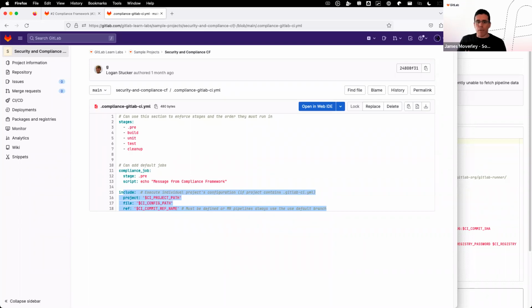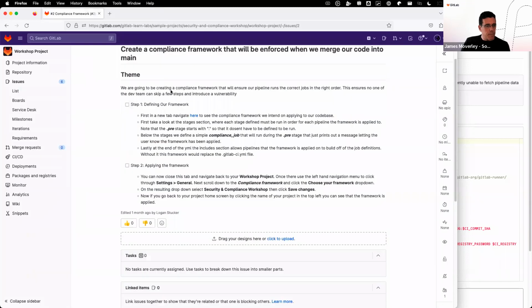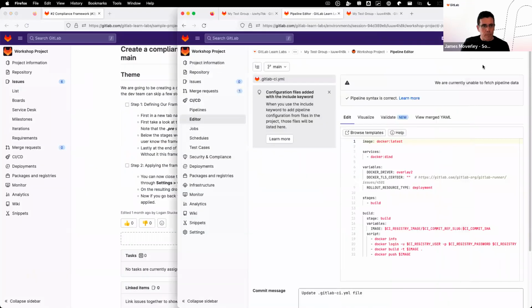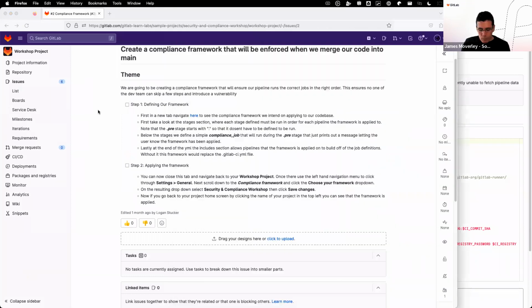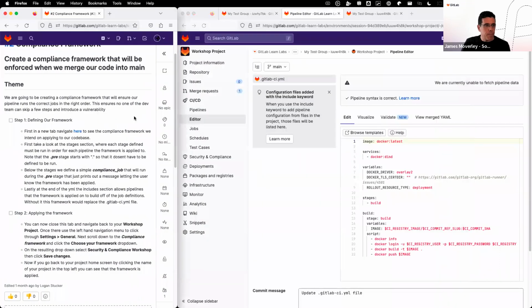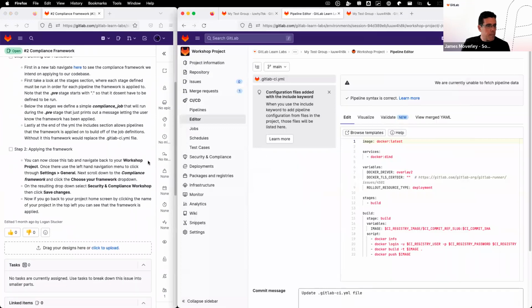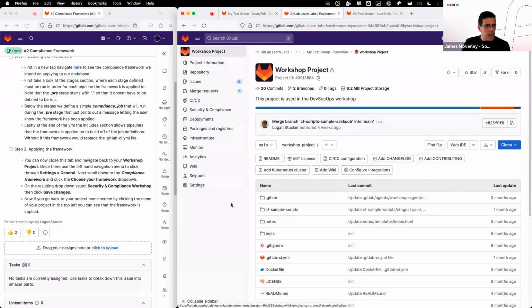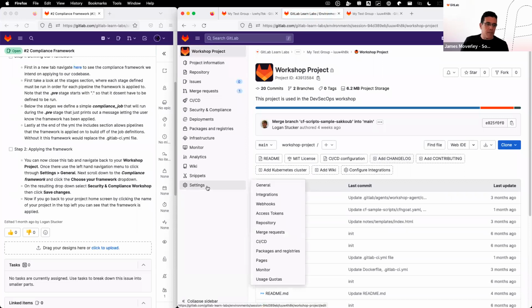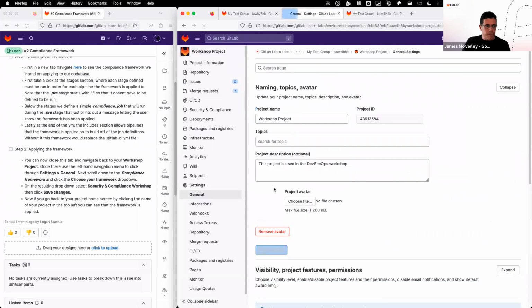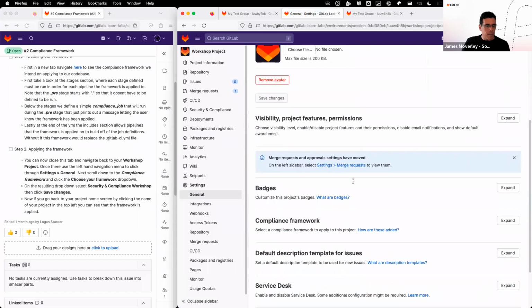Step number 2, applying the framework. We can just close this tab. This is the source. And we can go back to our project. If we go back to our workshop project, and if we go through to the settings menu, and we go to general, and we can scroll down to compliance framework.